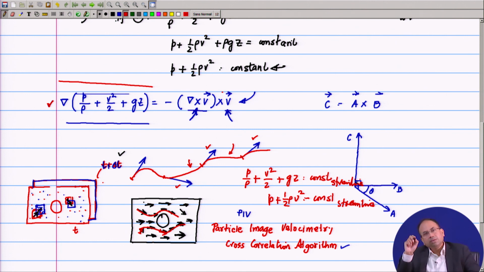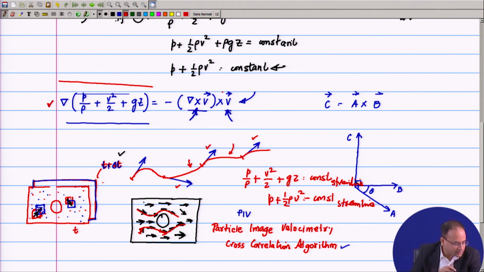If the flow field is irrotational, this is constant at any 2 points, it does not matter where you choose the points. If the flow field is rotational, then we are showing that there is a gradient, but the component of this gradient along the streamline direction is 0. So, there is no gradient if you choose the special case of the streamline direction. Okay. So, that is where a little bit of restriction comes in, but Bernoulli's theorem is still valid. You can apply it, but there is a restriction.